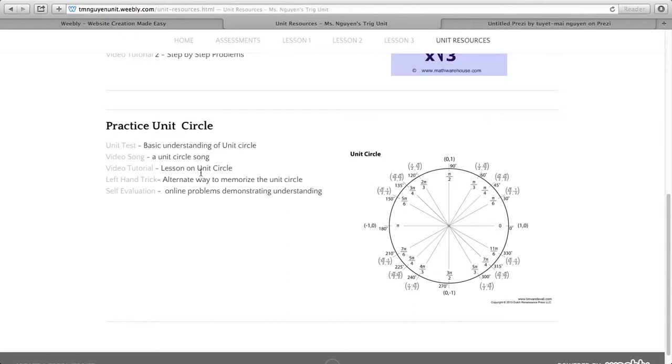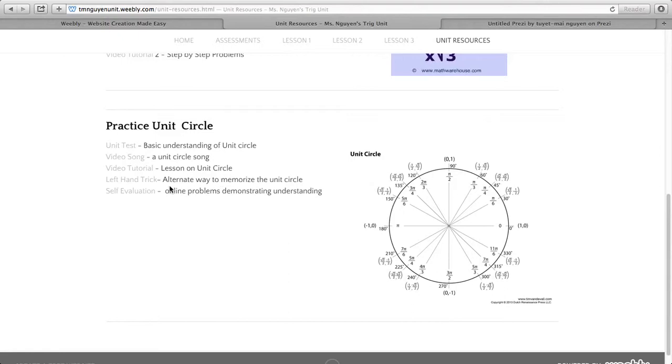And there will be another lesson on unit circle I found that was most helpful. Sometimes going over my own lesson for the students may leave questions unanswered. Maybe providing another lesson would help them understand it even more.